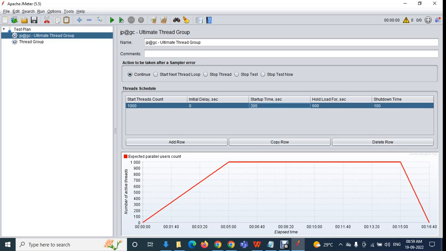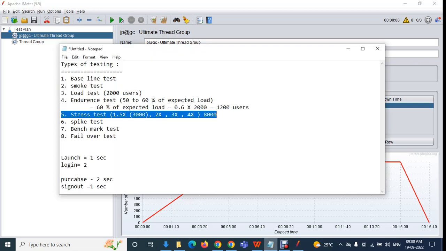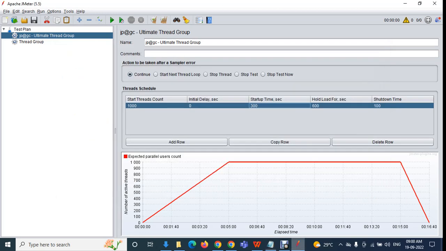Now what I want to do is start my test with 100 users, and run for 5 minutes. Then again increase from 100 to 200, and run for 5 minutes. Then again increase from 200 to 300. Like that I need to run my test in an incremental fashion, like we decided here: 2000, 3000, 4000, 5000, 6000. You need not run multiple runs; you can design a single scenario using the ultimate thread group.